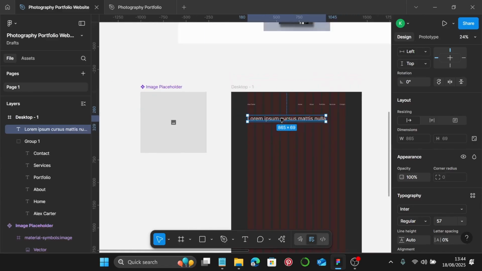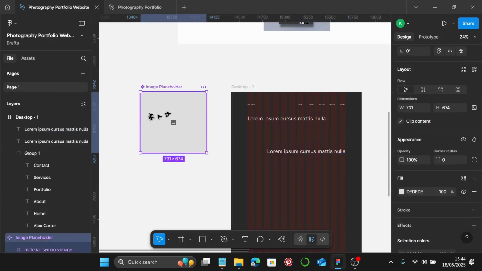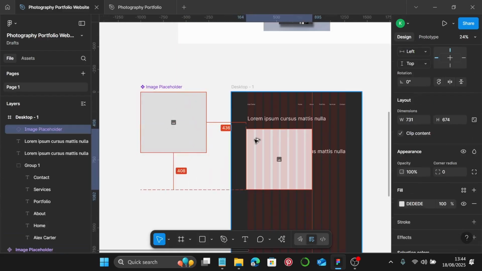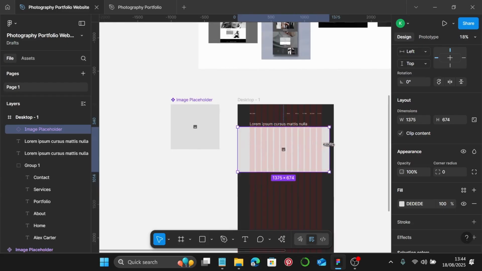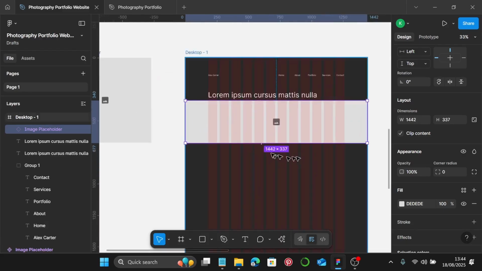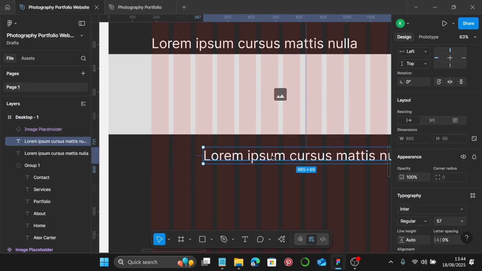Let's create another copy, hold Alt, and then create another copy. This time the bottom text is going to be on the right side. Let's grab a copy of this image placeholder, and I'm going to have this here, bring this to the edge, extend this all the way to this side, and I'm going to move this text out like this.